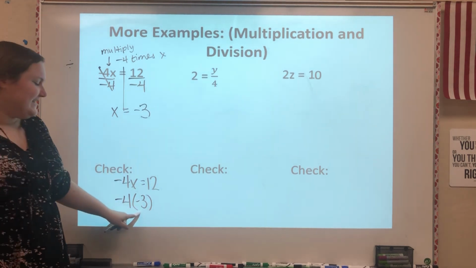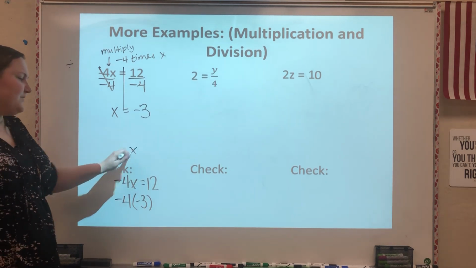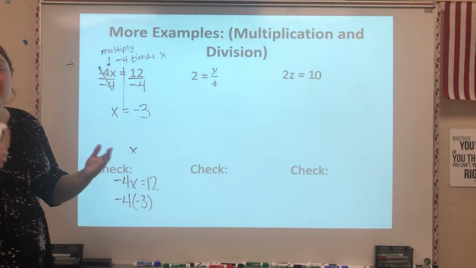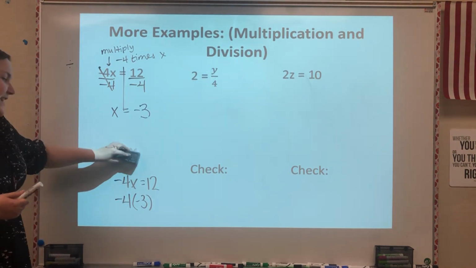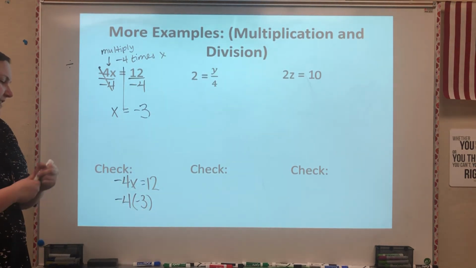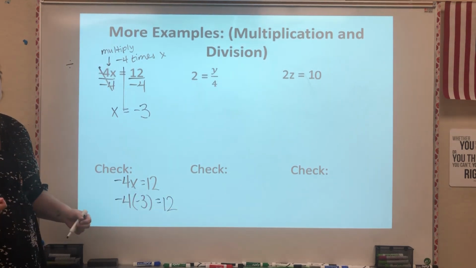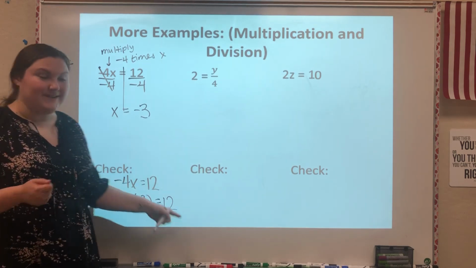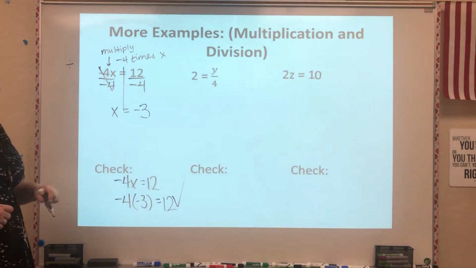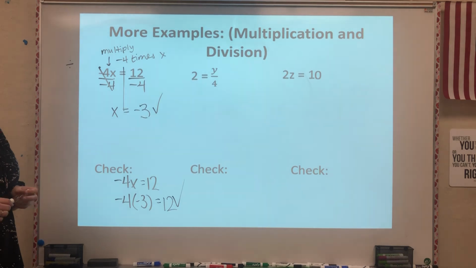Notice I'm using parentheses because now that we've actually got the letter x in the problem, that multiplication x looks a lot like the letter x. So that's why we've got these other ways you can show multiplication. When I substitute x as negative 3, it says negative 4 times negative 3 equals 12. Well, what is negative 4 times negative 3? Well, 4 times 3 is 12, and negative times negative is positive. So that tells me my line here is all good. It's correct, which tells me I found the correct missing number.